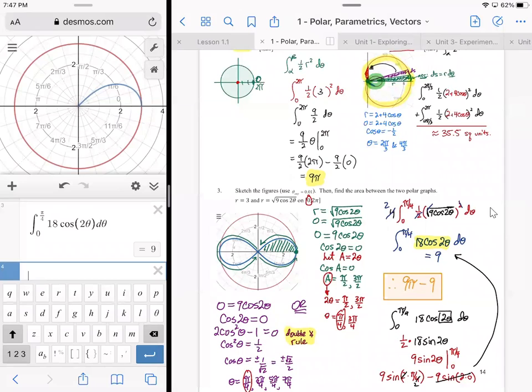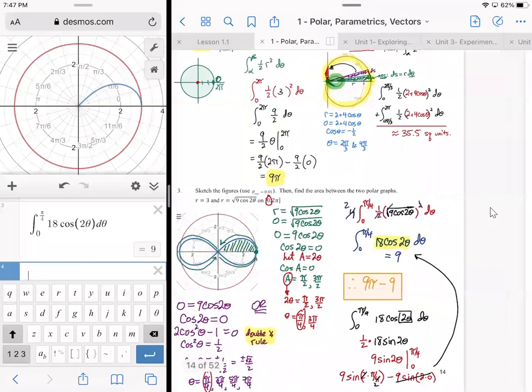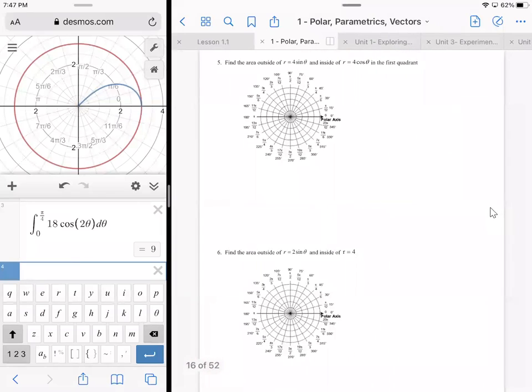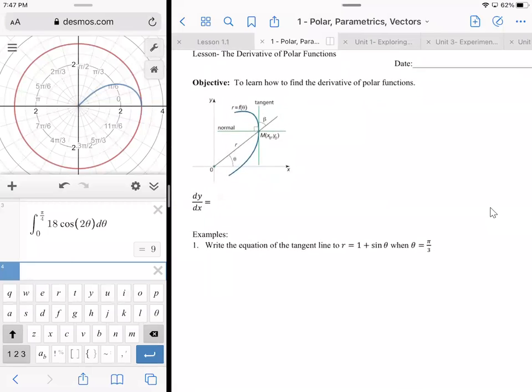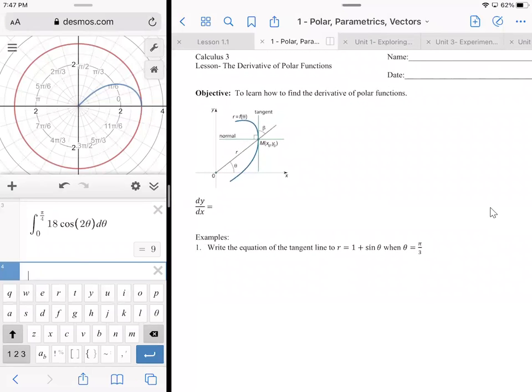I can't speak to content knowledge, but I just wanted to take you through one last little thing. There's a ton of practice on the next 3 pages. I said 2 pages, but the next 3 pages. I just want to take you through one last thing, and really it's just getting you set up with the idea of the derivative of polar functions. I'm not going to actually take you through an example. I just want to get you to the formula, the dy dx formula, and then go from there. And then I'll obviously let you go because we're getting to the end.